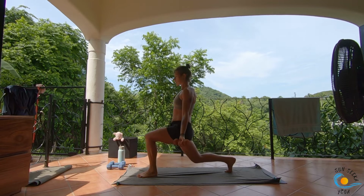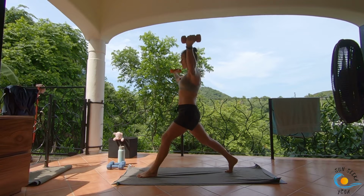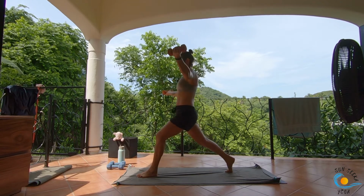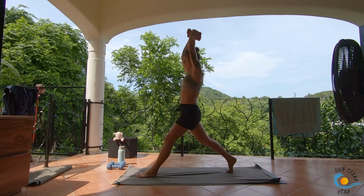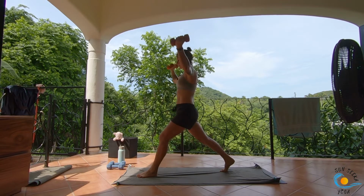Inhale, come down into your lunge. Exhale, we're reaching all the way up this time. You could stop at shoulder height if that felt better for your shoulders. We're going to do 8 more.